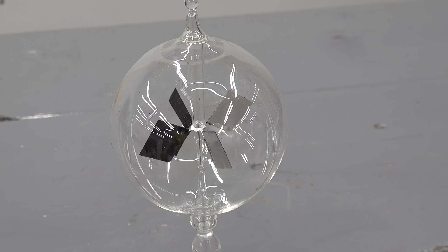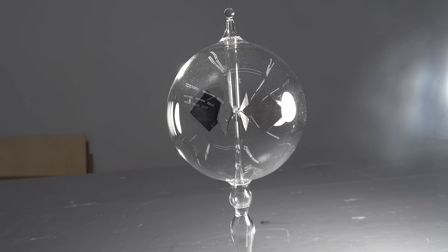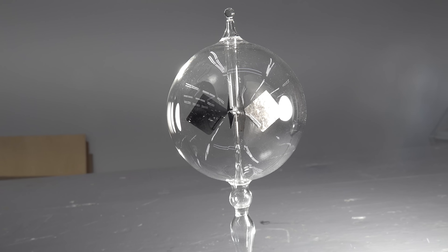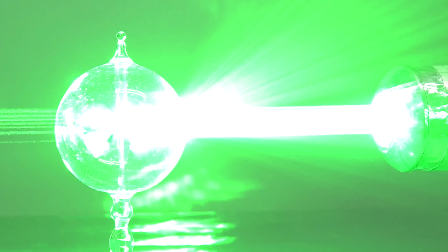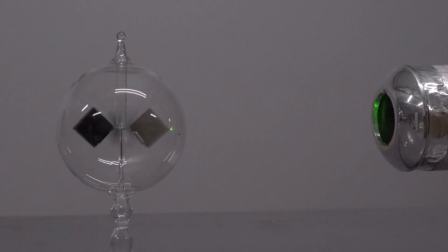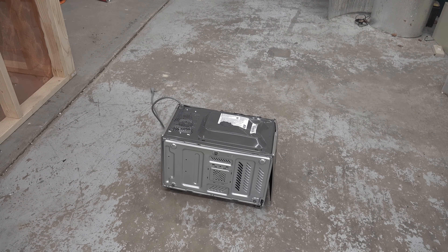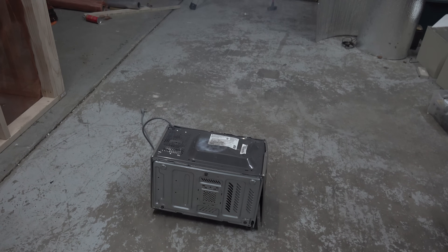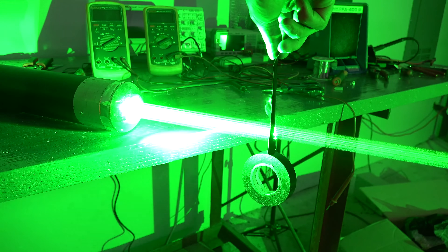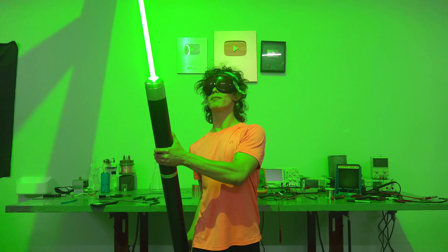Right here I have a Crooke's radiometer. Inside, there's a set of vanes that have one dark side and one reflective side, and they sit on a spindle that's free to rotate. When exposed to a light source, the vanes on the radiometer spin due to differential heating of the gas across each side of the vanes. So what happens when I blast it with this huge laser? No surprise there — the vanes spin extremely quickly. It's probably not great for the radiometer to be blasted with so much light, but it is pretty awesome. I know I said this thing doesn't have many legit uses, but here's one: I have some reactive chemicals on that microwave that I'm scared to get close to, so I'm going to blast them with a laser. Not exactly OSHA approved, but it does get the job done. I can use the laser in place of scissors, too — the laser slices this electrical tape with little effort at all.